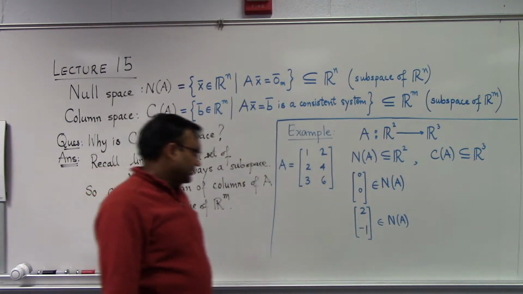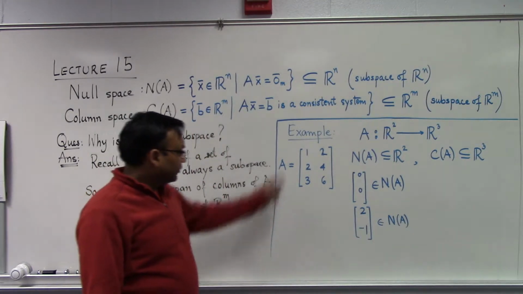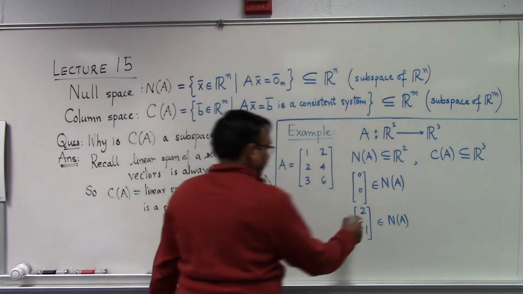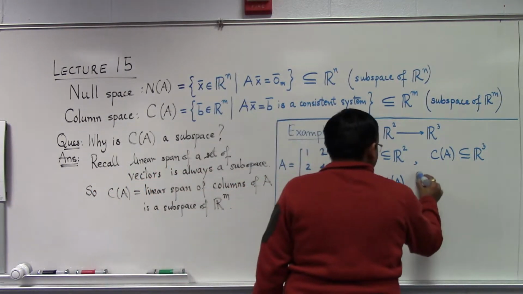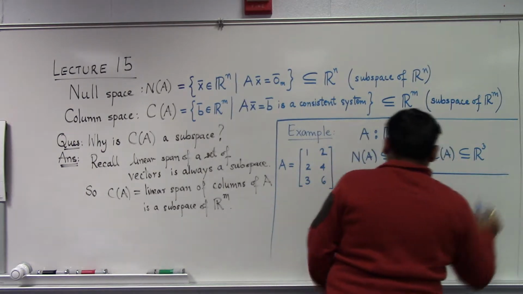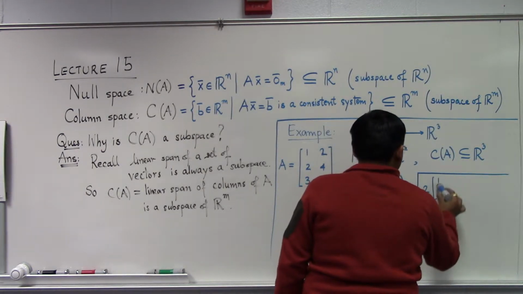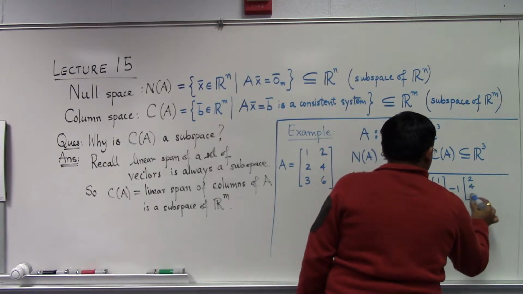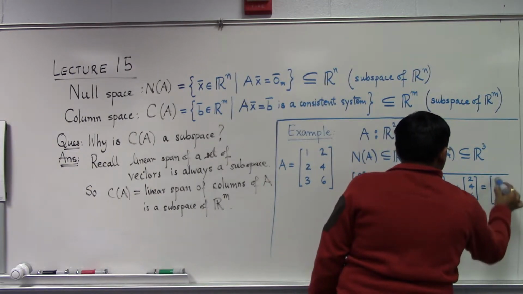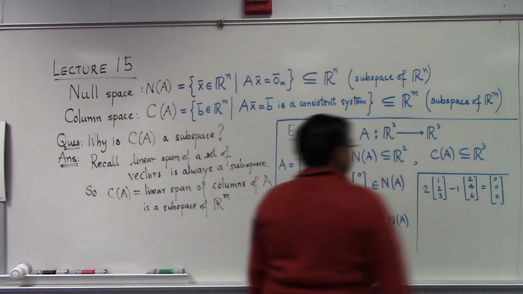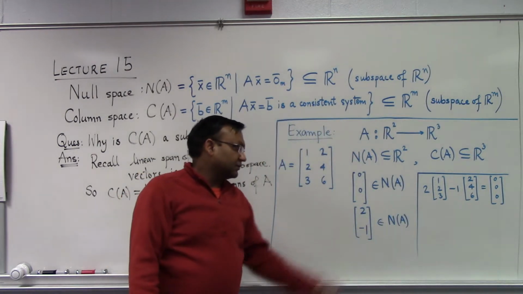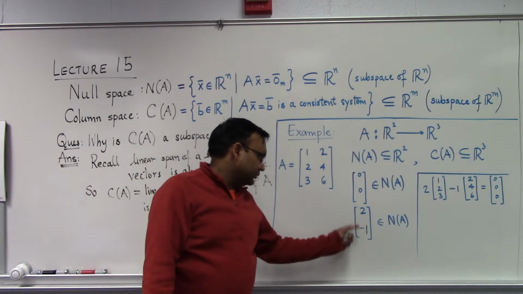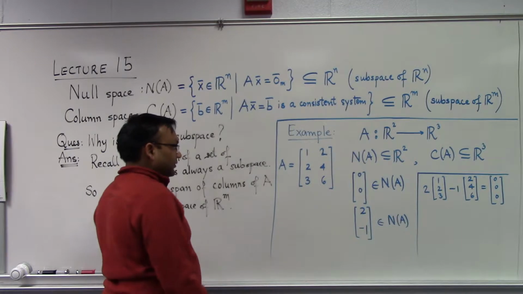Now, one may ask, how do I know that this particular vector will work? If you look at the entries, the second column is actually twice the first column. So if I claim that this belongs to the null space, then all I'm claiming is that 2 times the first column minus 1 times the second column will give me the 0 vector in R3. So that is why I was able to sort of guess the solution without really going through a full-blown computation. So we know that 0, 0 belongs to the null space, and the vector 2, minus 1 belongs to it.